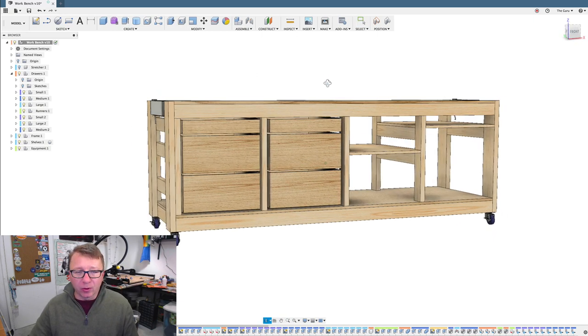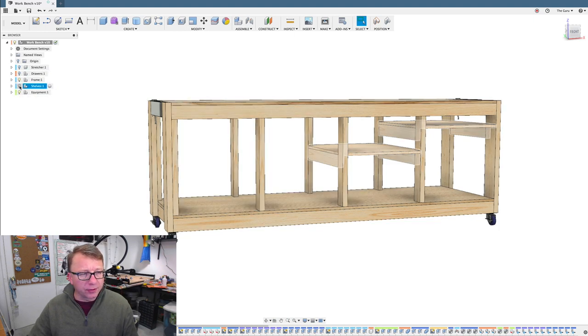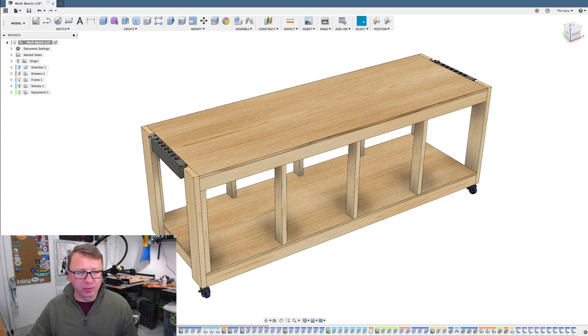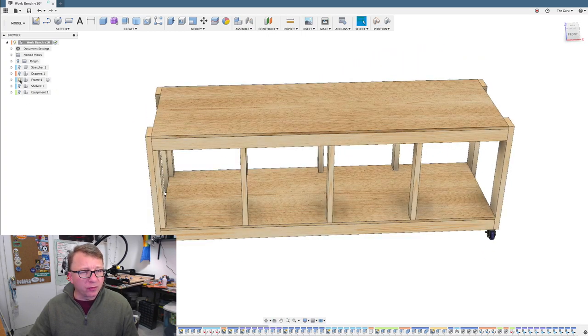So real quick, a bunch of different components here. I can turn the drawers on and off here, the shelves as well. And then what I'm calling equipment here, which is really just these power strips, which I'm still on the fence about adding. But real quick, let's go through the frame.